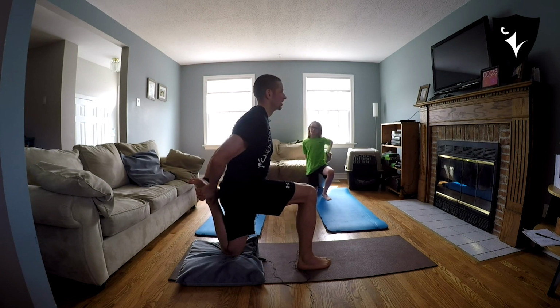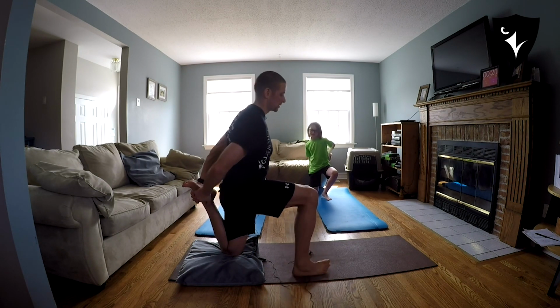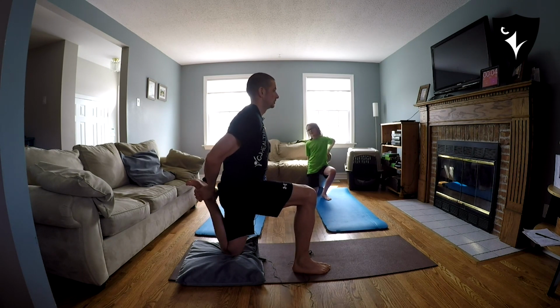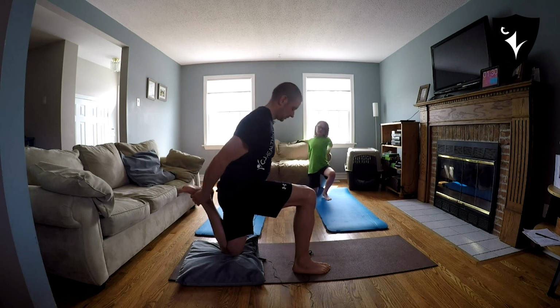And it's a good ankle stretch, good shin stretch, which we don't get a lot of. I used to be able to do it really well. Now I can't, not very much. I think Grace can do it. She can do it. Okay, good. So we're gonna move to the.